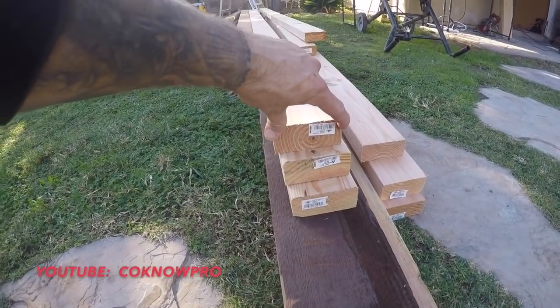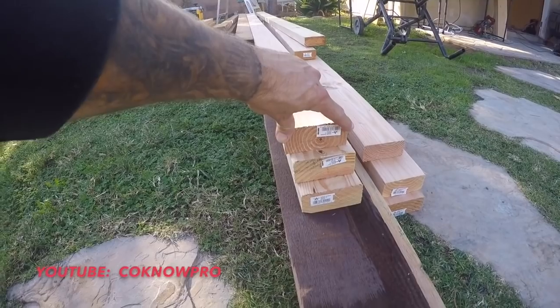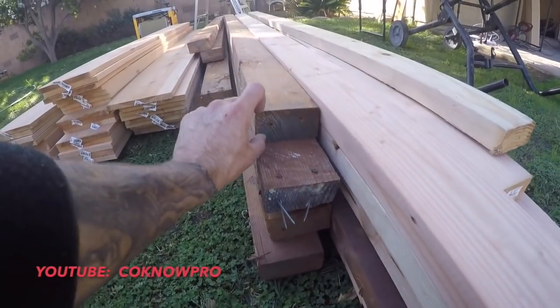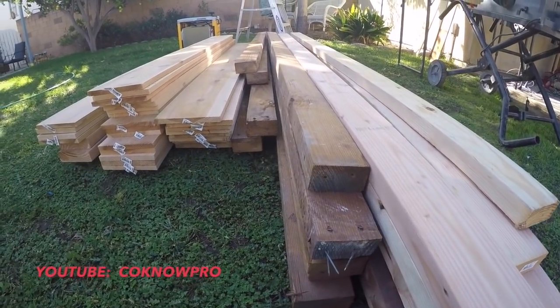If you see right here, that's a standard 2x4 from your local hardware store, and it's 1.5 inches by 3.5, but on the shelf it'll say 2x4. But that's the old stuff, and it really was 2x4 back in the day.